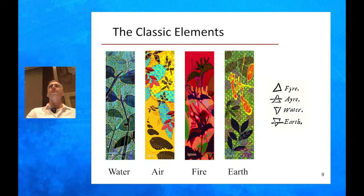So one thing that's important about this idea of elements is that any substance is a complex mix of a finite number of simpler things. And this is an idea that's persisted till today.